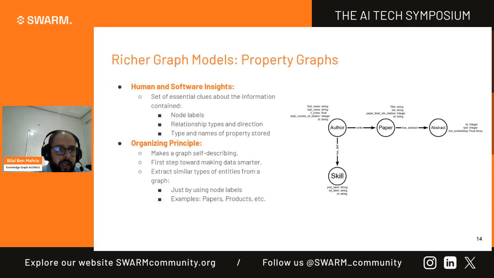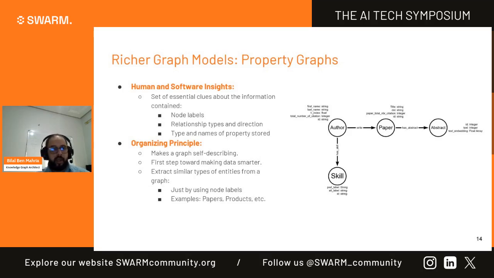You can see this property graph where we have nodes connected by edges, but compared with the plain old graph, now we have nodes with labels, we have edges with types, and each node has its own characteristics, and we can also represent the characteristics of the edge.